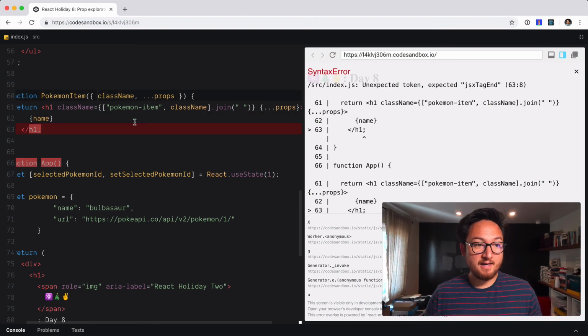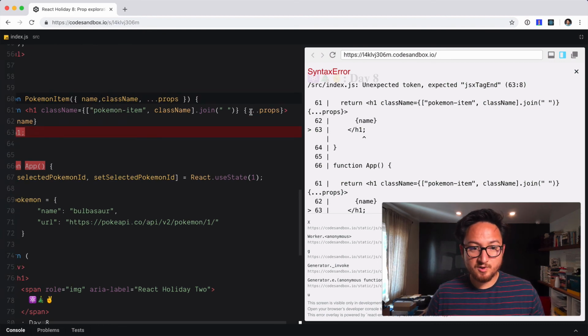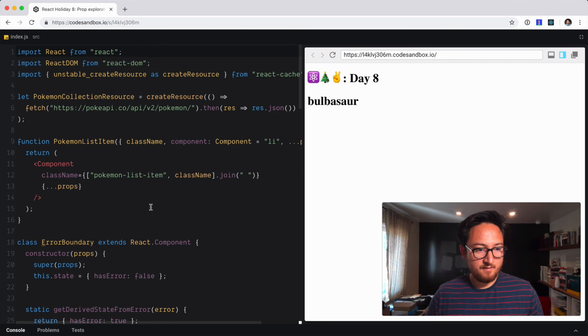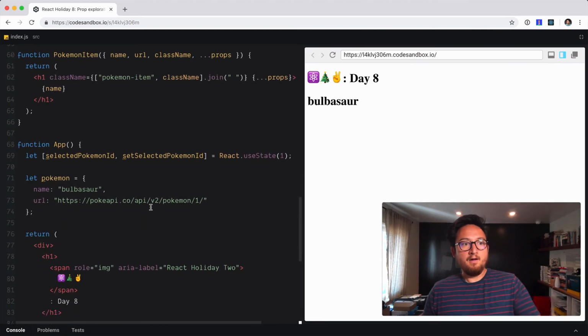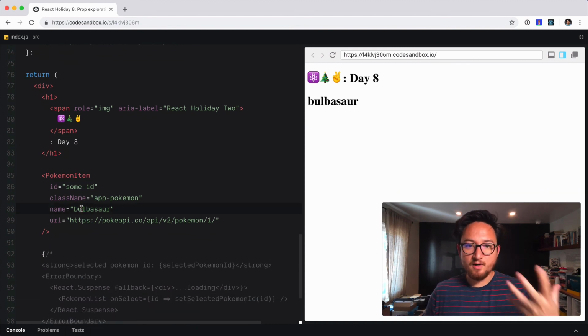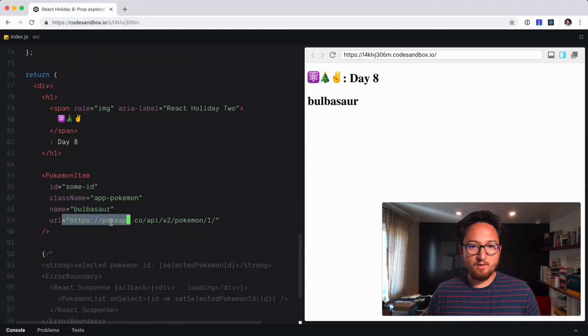We're going to do what we've done in the past. We're going to remember, because we're spreading out all of these over the attribute, we need to peel off everything that is part of our specific API. So the name, we're going to pull off the props object, as well as the URL. Okay, again, save this for the formatting. Scroll down. Okay, so that's all looking good. Now, this is great. So we have name, Bulbasaur, URL. I'm not showing it right now, but I could.